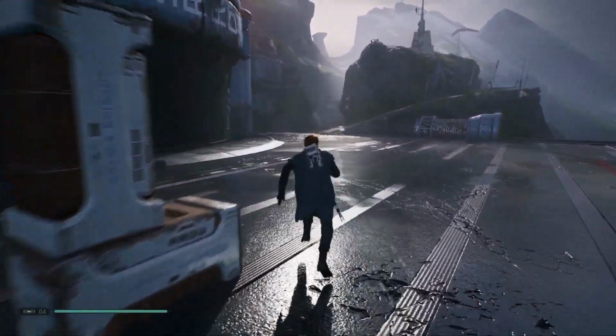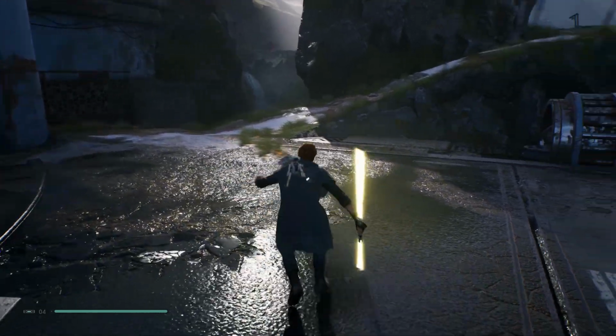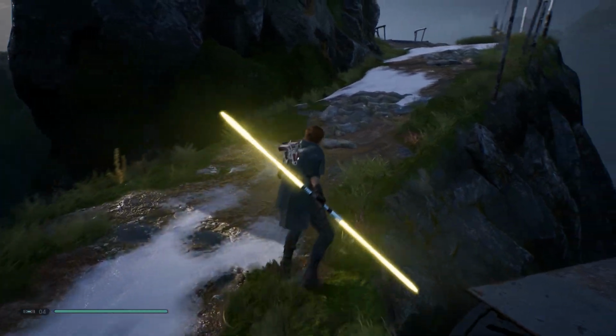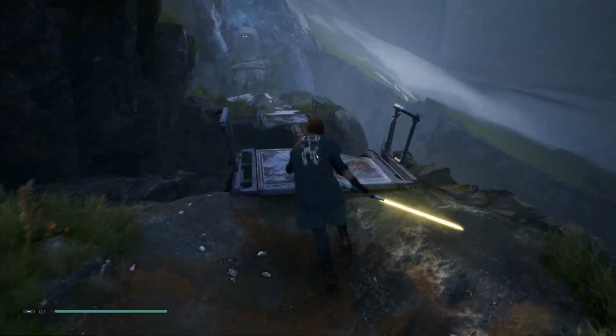In terms of your lightsaber, you do have one. Mine is currently glowing yellow, because you can change the colours and change all of the parts on it. You can also activate the other end, so you do have double bladed. So this is better for a lot of enemies, and that's better for single enemies. You can also do that as well, which is fairly cool. And yeah, let's just go around here.